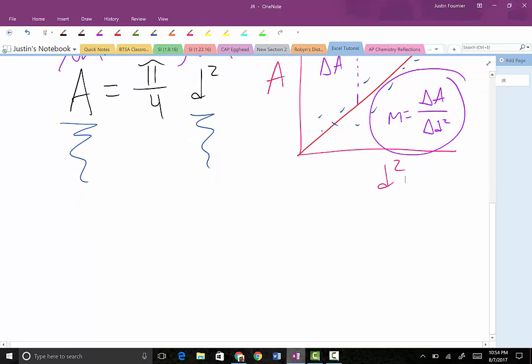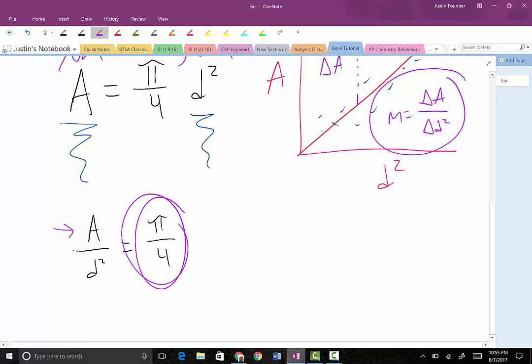So if I divided both sides by d squared, the d squared on the right cancels out. I get area over d squared, and the slope of that then would be pi over 4.